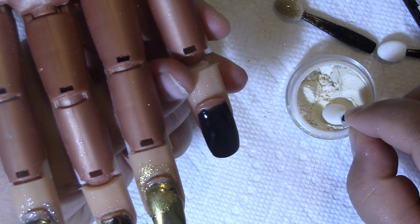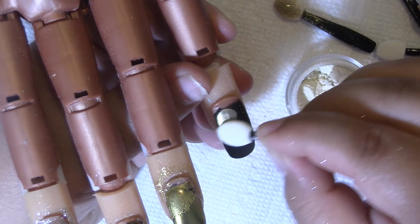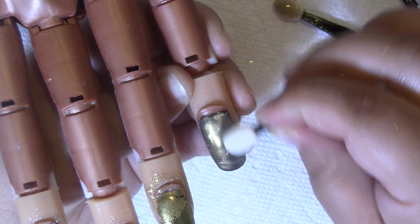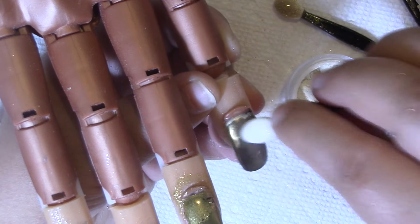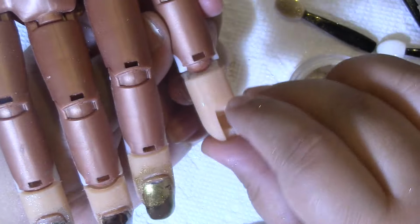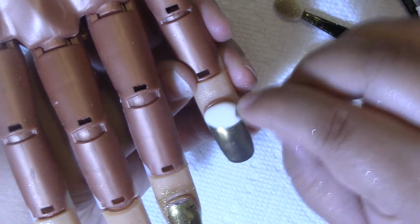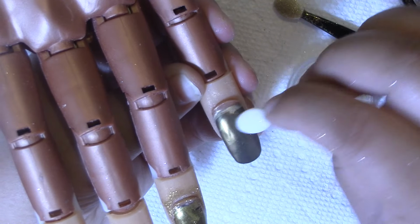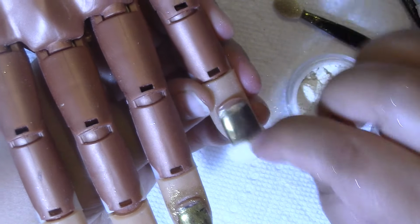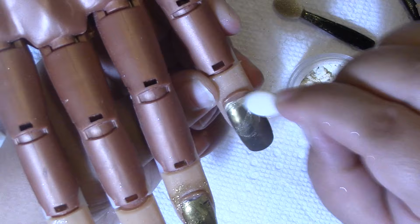So same thing, you grab your pigment on your little sponge applicator. And this one, I think you have to grab a little bit more than the regular kind. And you just blend as well. And look at that. And the more you blend, my little plastic hand wants to come off. Here, let me fix this. The more you blend into the nail, the nicer it looks, as you can see. You can probably grab a little bit more and make it shinier.